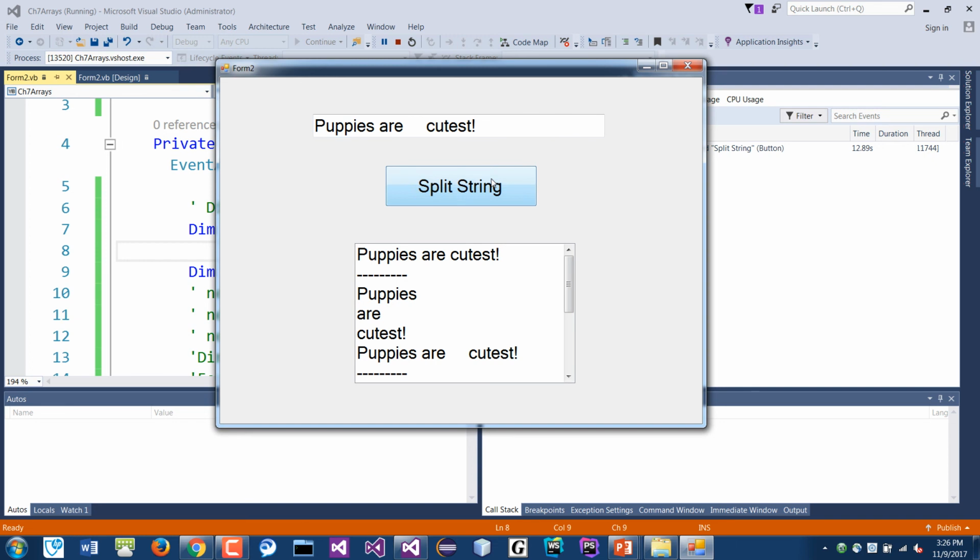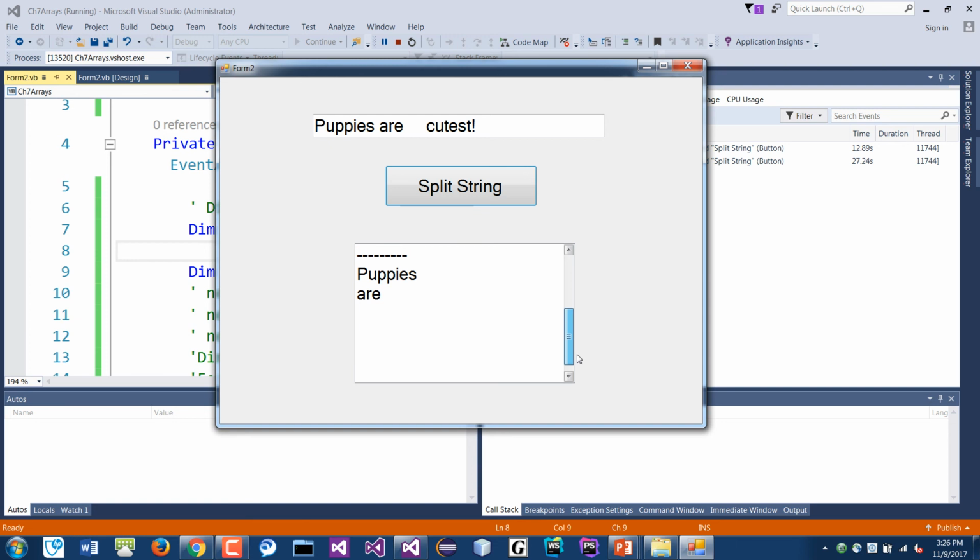Even if I put extra white spaces in here, you'll see that it retains those white spaces, because every time it encounters a white space, it copies the next one, which is a white space. It finds the next space, and you keep adding that, so we have a lot of white spaces in here.